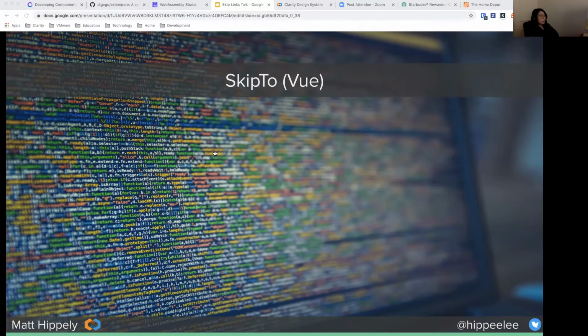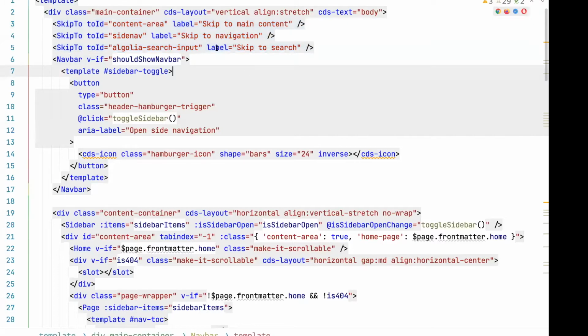Matt, I'm sorry to cut you. I'm not sure what I'm seeing right now. It's just the PowerPoint with skip to view. I don't see the code editor. Oh, I'm sorry. Yep. Sorry. I should have practiced more. Let me share that. Where is WebStorm? There we go. Okay. Sorry about that. Thank you for letting me know.